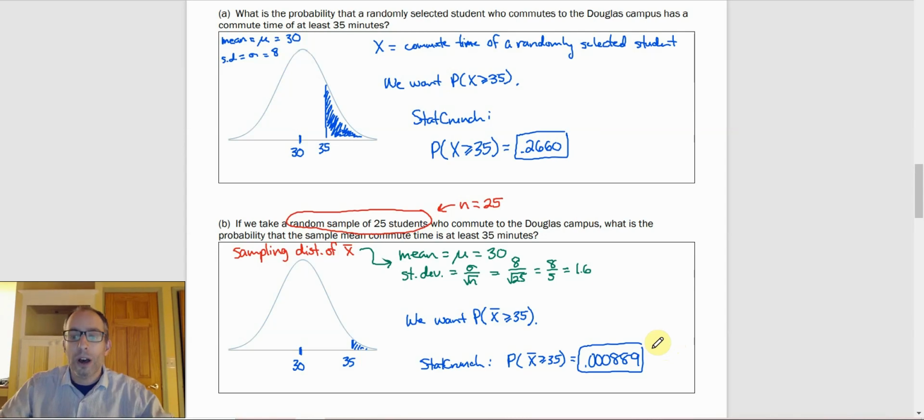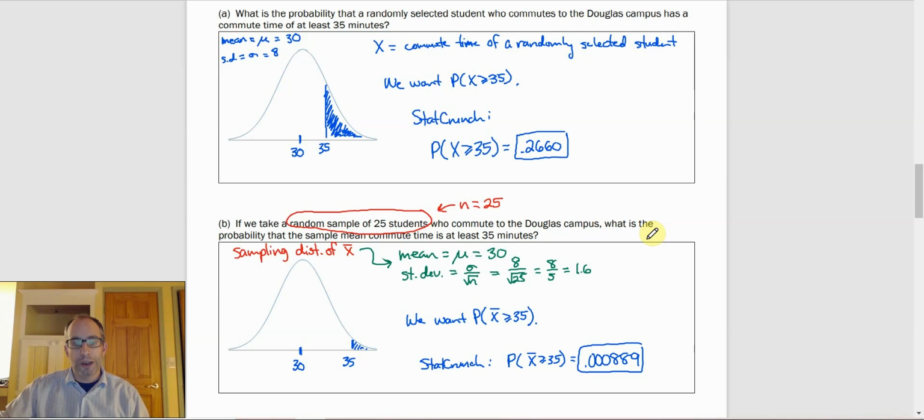It's really low. And that's a thing that you kind of have to get used to, because at first, it's sort of hard to conceive of why that happens. I guess you can add more theory into it if you want to, but I think the basic idea is just that when you have a sample mean instead of an individual value, there's just a lot less variation. So effectively that 35 becomes a lot more extreme than it used to be. It becomes a lot more rare or unusual. And as your sample size gets bigger, the more rare it would get.